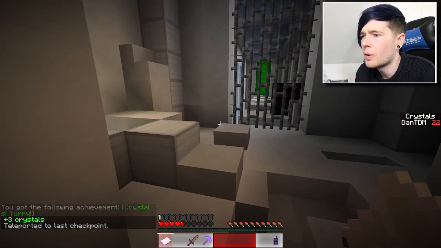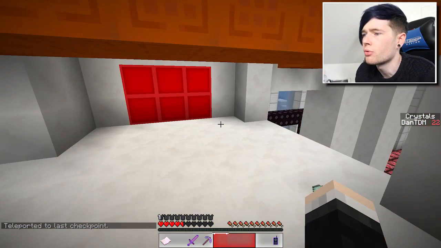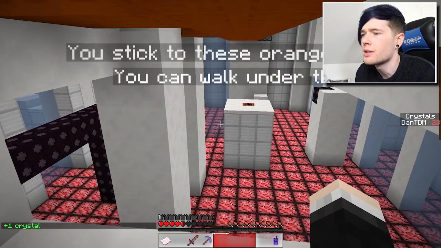Where did I need to go? Down here. Okay, let's have a look. So this is going to get rid of everything and we can only go through the green ones. This is getting a little bit more complex. You stick to these orange blocks, you can walk underneath them. Oh, that's cool. Look at me. Look at me, Mum. Look at me. I can float. That's really cool.